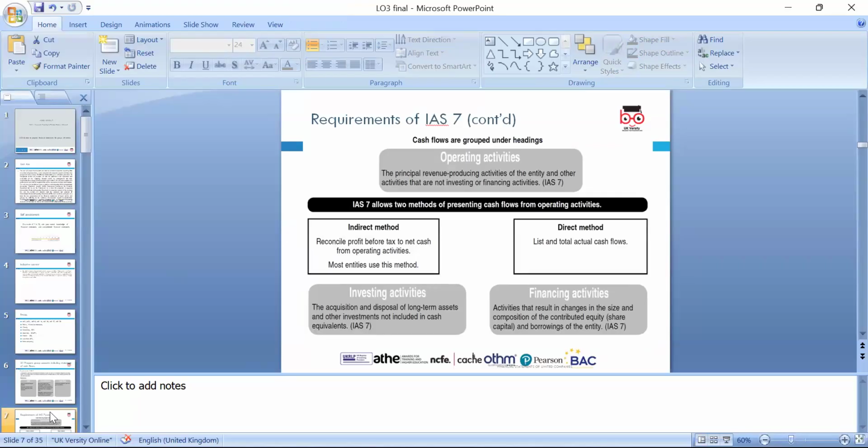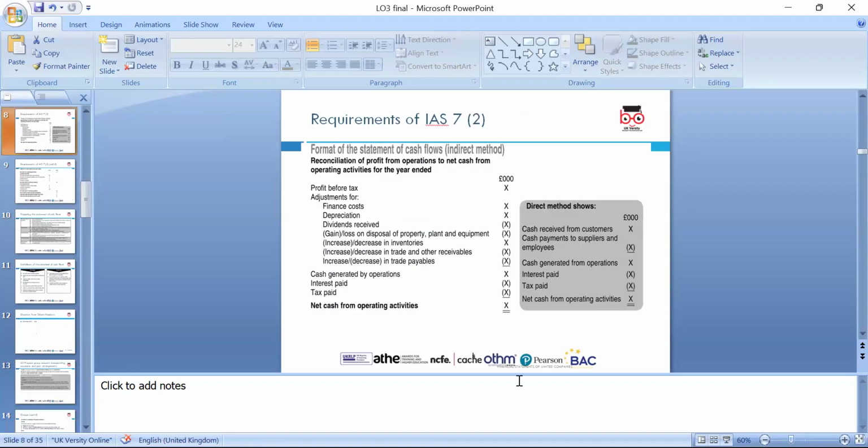So operating activity is the normal business, such as in the case of Tesco, selling consumer goods. But if they have spare cash, they can invest in properties or invest in any other company. That will come under the investing activities. And the change in the non-current asset is also an investing activity. Then we have the financing activity. Maybe we can borrow money through issuing shares or borrow money through a bank loan. That will be the financing activity. So cash can come in and go out under these activities, and we can calculate the changes that happen.